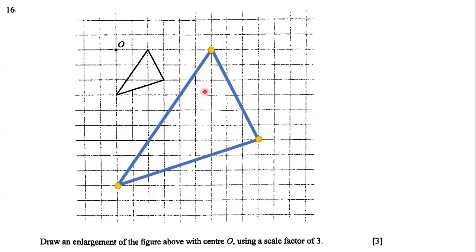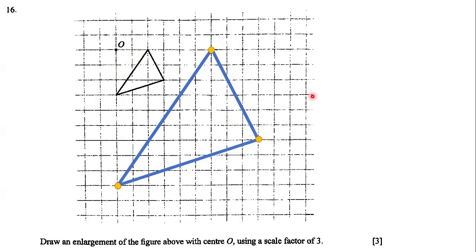Just erase them if you draw them in. But I just advise you use a ruler so that you wouldn't have to draw the lines in. You could test it out with your ruler: see if from the origin, you touch this point and that point, and from the origin, you touch this point and that point, and from the origin, this point and that point. Once that's the case, and you did all of the enlarging properly, then your answer is right.